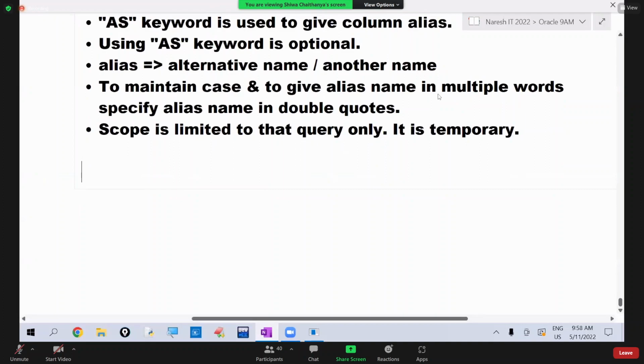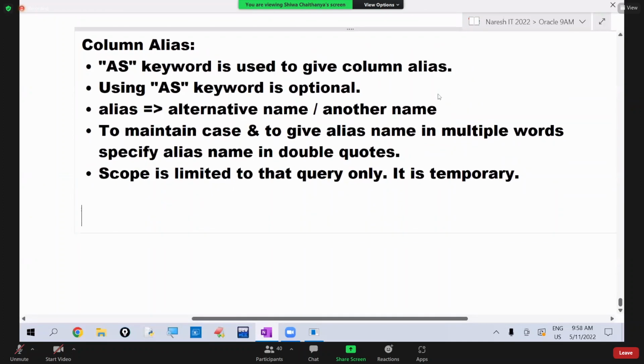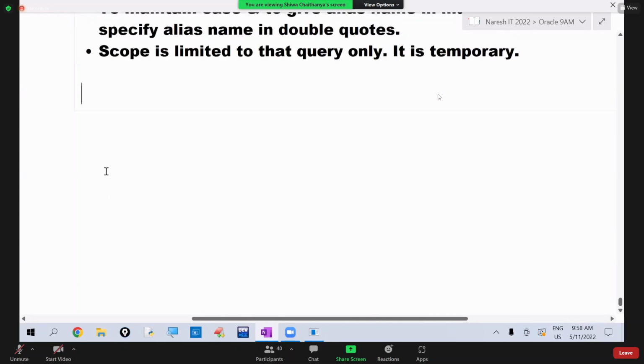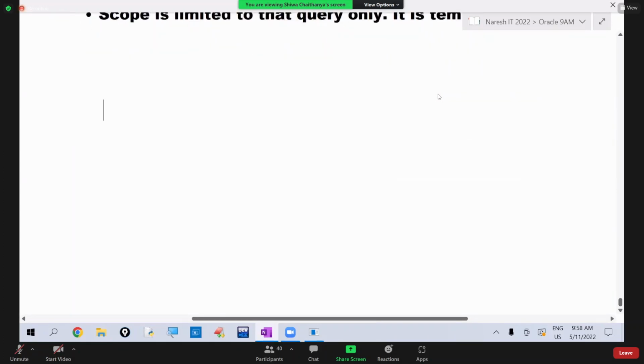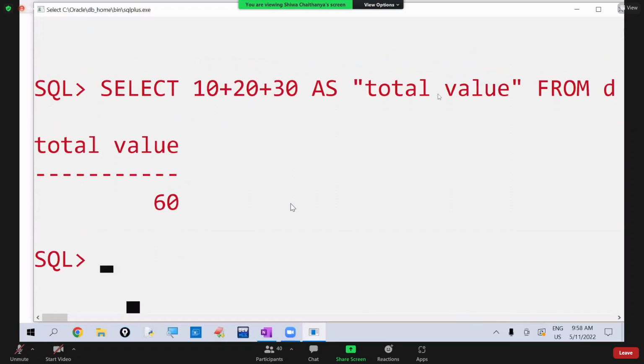Okay. So every time I will not explain about column alias and dual. Directly I use dual. Directly I give column alias. Is it clear? Next, see how to use operators now. So just now we have seen here we are using the arithmetic operator plus. In the tables, how can we use, sir?